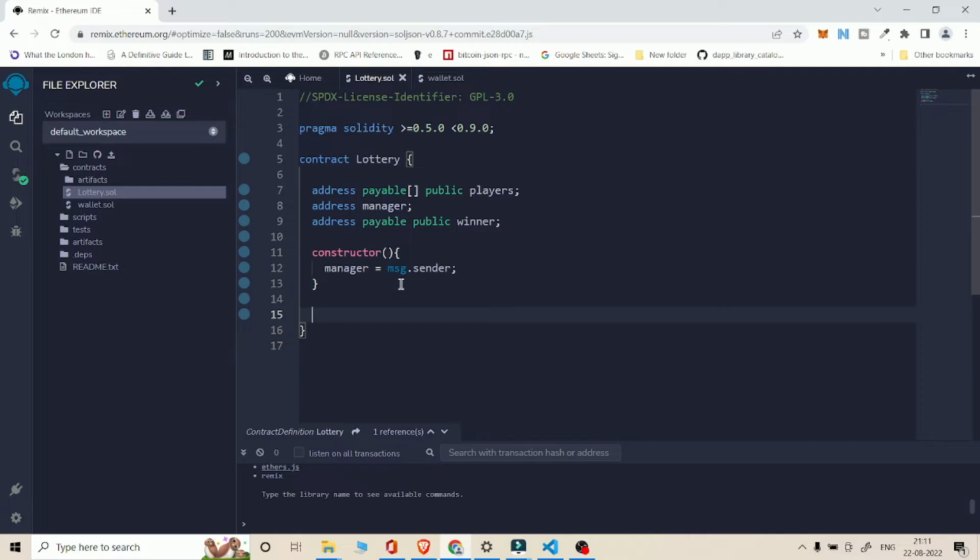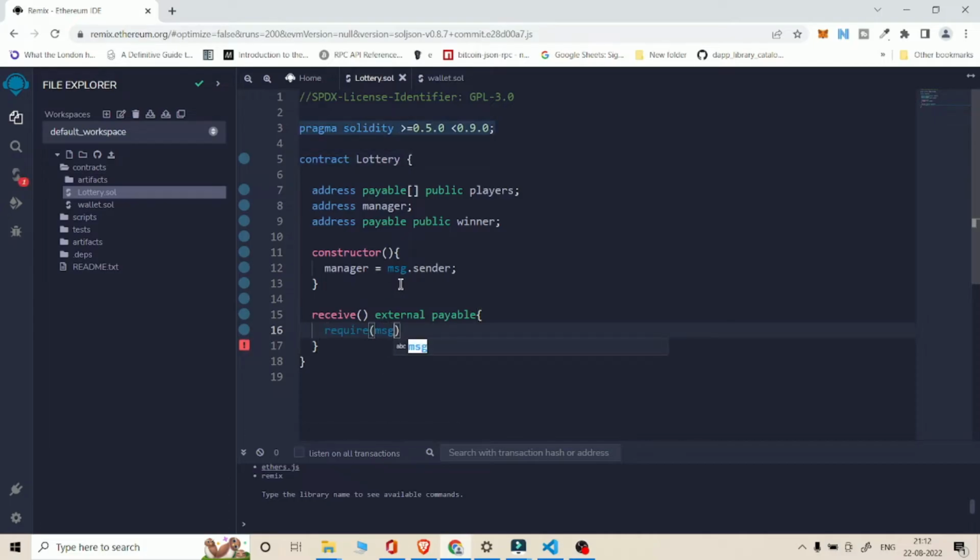Then we need a function with the help of which we can receive ether, right? And for that we will have our receive function. With the help of this we will receive ether from the players so that they can participate in the lottery, right? So payable, and for the participation let us have some fees.